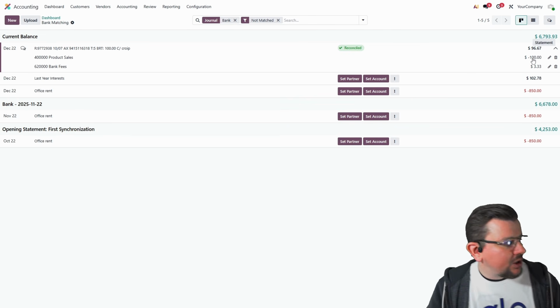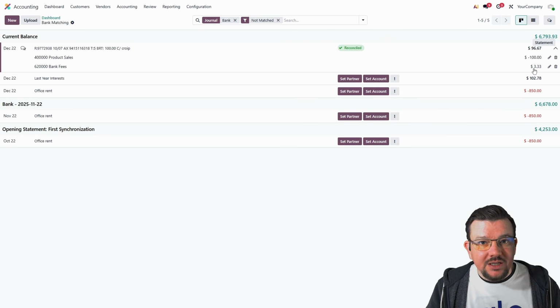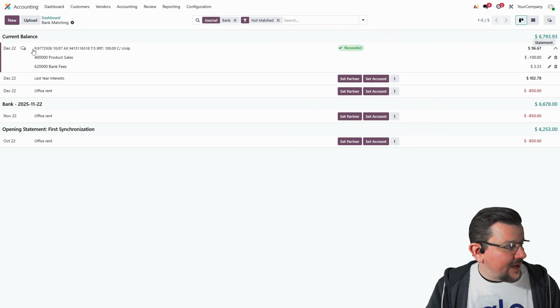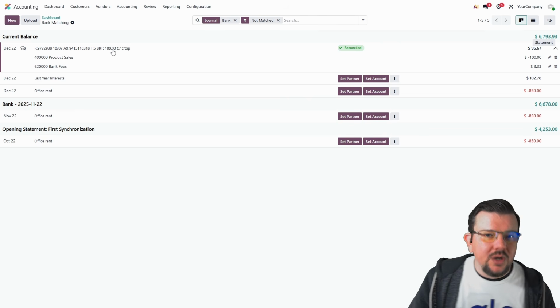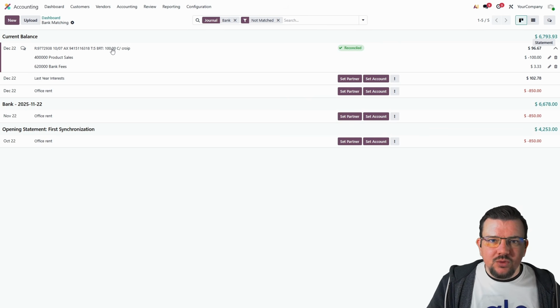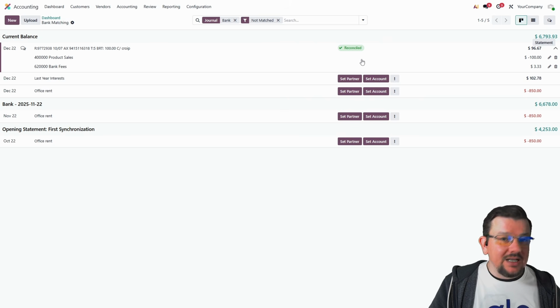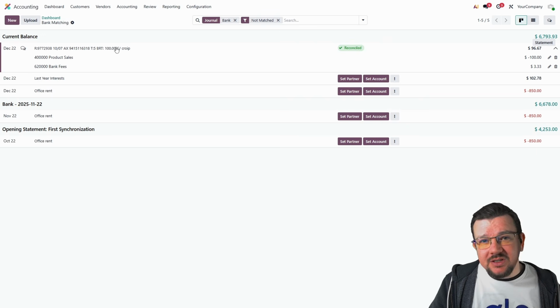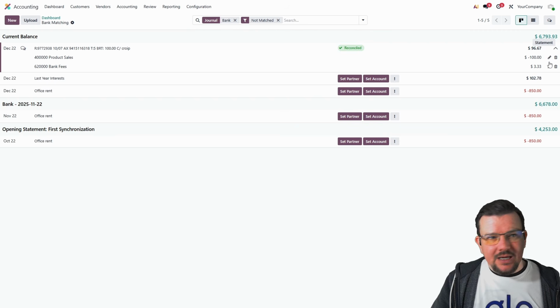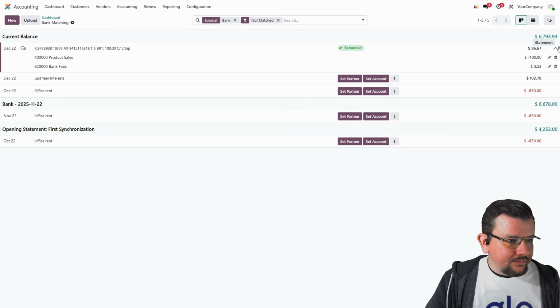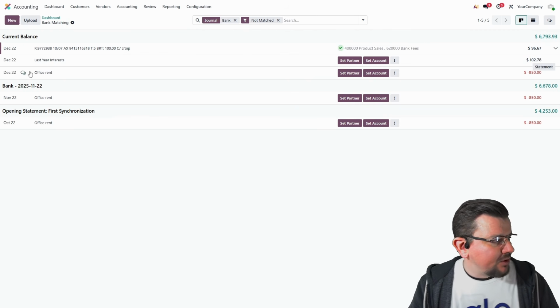So it's posted $100 to product sales and $333 to bank fees. And if you have a look at the line that was given in the explanation, in the reference, we see BRT 100. It found that in the line description and was able to attribute that to the product sales correctly. So it has done this reconciliation correctly according to the rules that we gave it. If for some reason it hadn't, maybe the reference that they've given us wasn't quite right, or there was some mistake, again, we can hit the pencil, we can edit it, and we can make it correct.